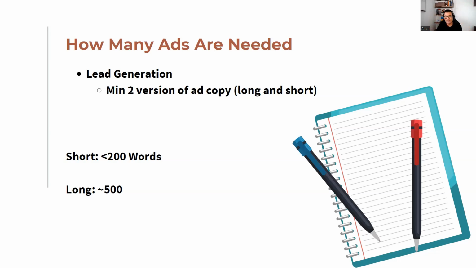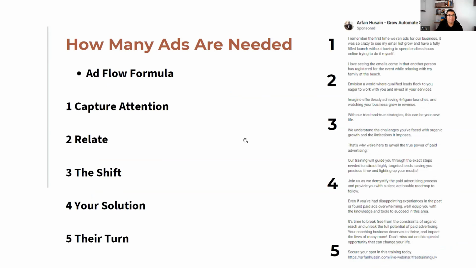The most important thing to remember though is that the messaging behind that, the copy hooks, is what's the most important. The 200 doesn't matter. Write in a way that you're clearly communicating with your audience, and that's where you're going to get the results. So some guidelines for you here. So let's talk about that. How do we create an ad copy that's going to connect with our audience?